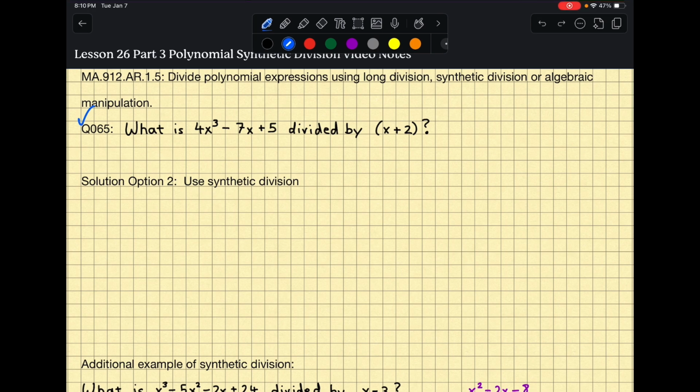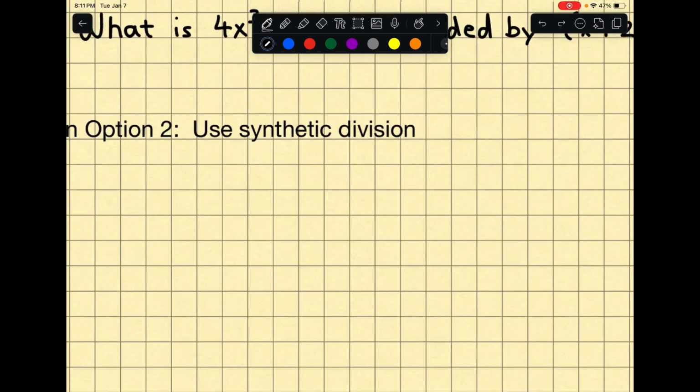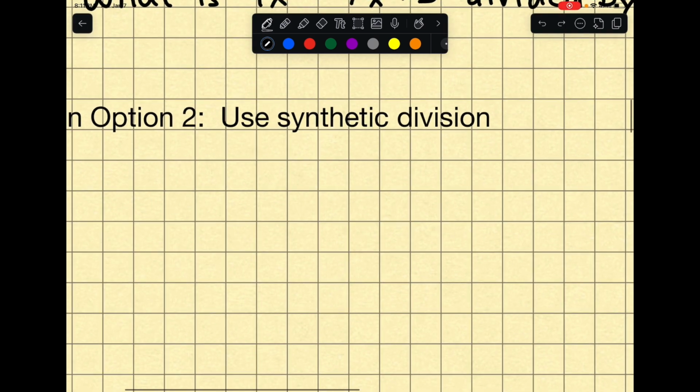So to use synthetic division, there's a process. There's some mechanics involved here. I'm going to zoom in so my handwriting is decent. First thing you're going to do is set up a little partial box, just a little box like this. And then out next to the box, you're going to draw a straight line like that one. So it's going to look something like this.